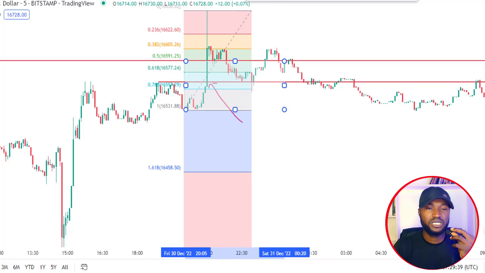If I change the color to this color, you're going to see it. From here to here is your premium level, and that is where you can take your trades comfortably. I'm going to show you how to filter this out. I'm not here to show you trade signals. I'm only showing you that. We will do that subsequently.